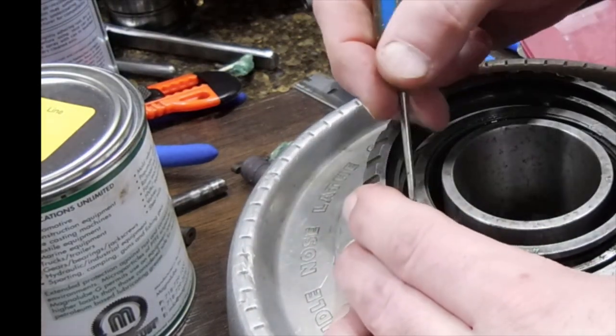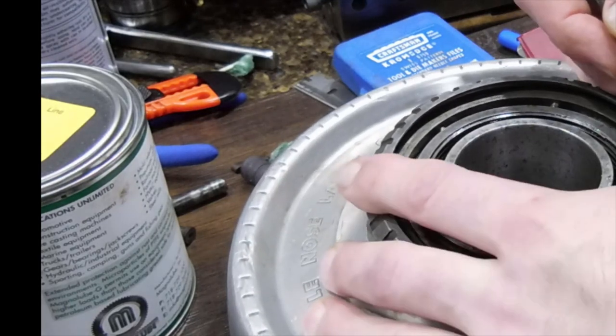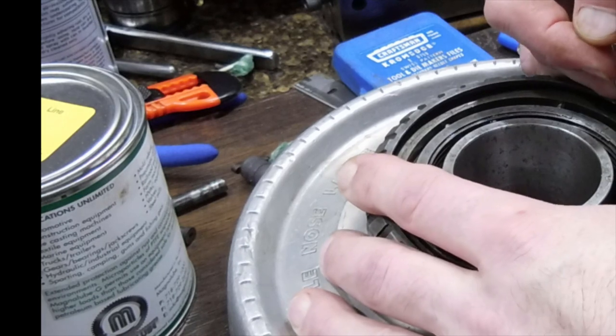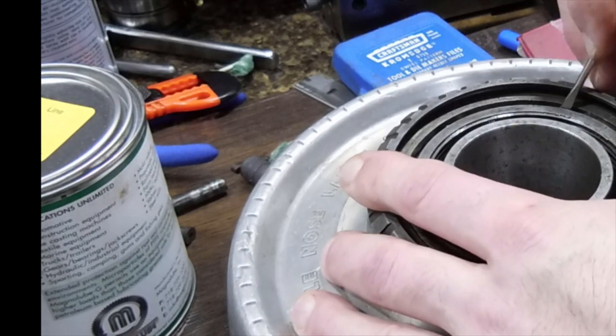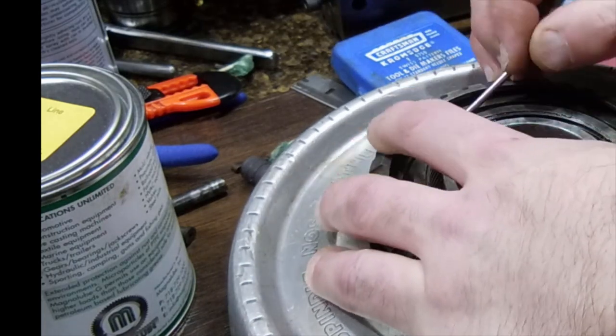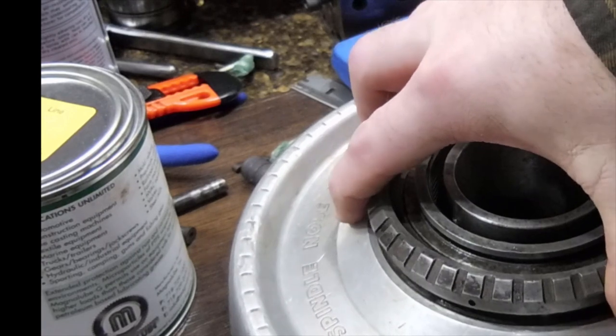I found it just as easy to take a screwdriver, pick, whatever you got. Okay, and then just work those in gently. It's not a big battle. And they're locked in. Okay.